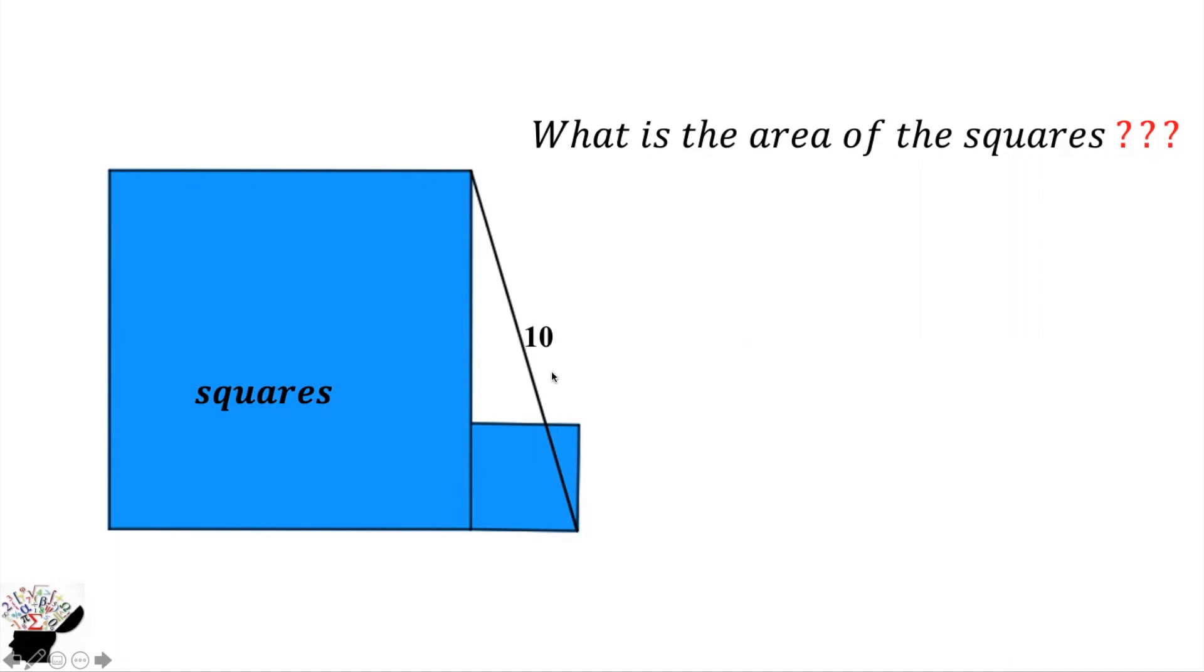How can you find the area of the squares? So please we should not think too much about it, but we are supposed to find the areas of the two squares together. So don't try to solve this question by finding the area of just one square or else you cannot find it.